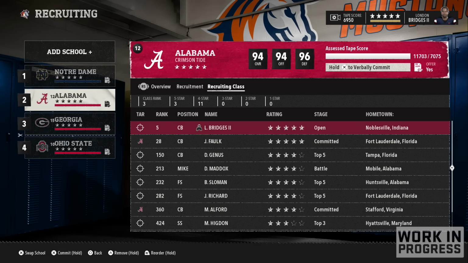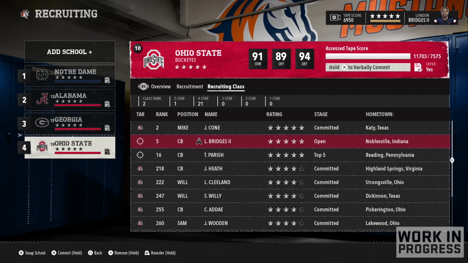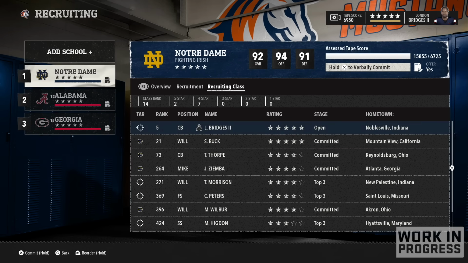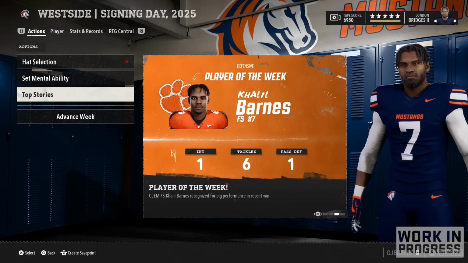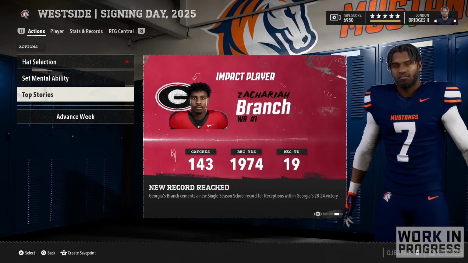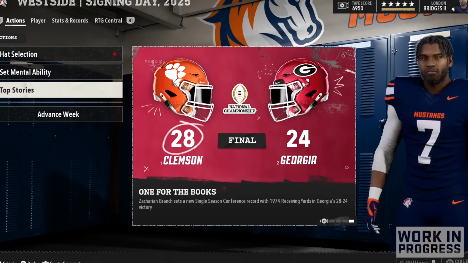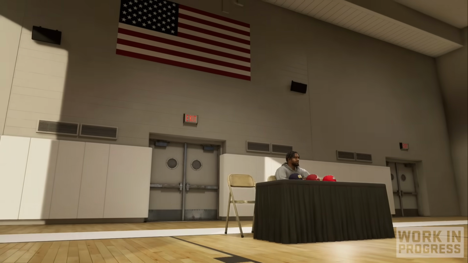Now, taking a look at the recruiting class, you can see what players each school actually got to commit there. So that's also something you have to keep in mind when you are making that decision. But I narrowed it down to 3 schools, and Clemson actually ended up winning the national championship. They ended up facing off against Georgia. They got that victory 28-24, but it's time for that hat selection.